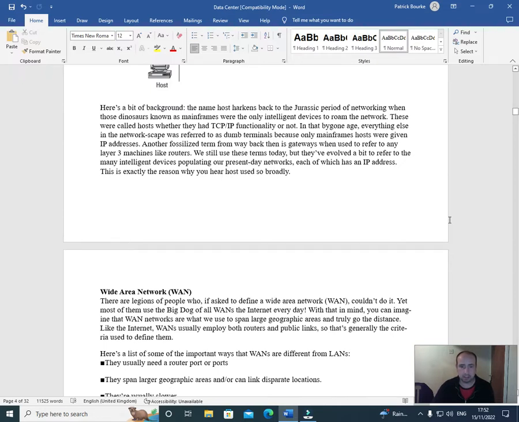Another fossilized term from way back then is gateways, when used to refer to any layer 3 machines like routers. We still use these terms today, but they've evolved a bit to refer to the many intelligent devices populating our present day networks, each of which has an IP address. This is exactly the reason why you hear the host used so broadly.